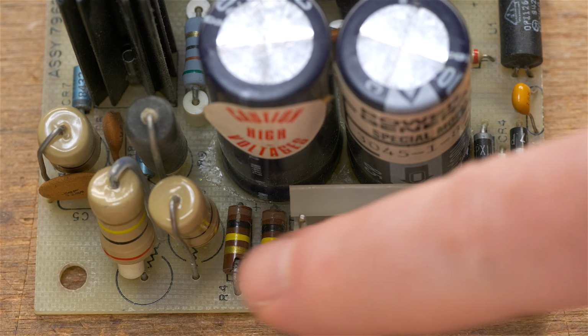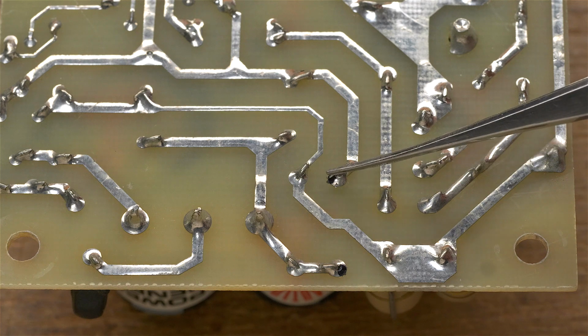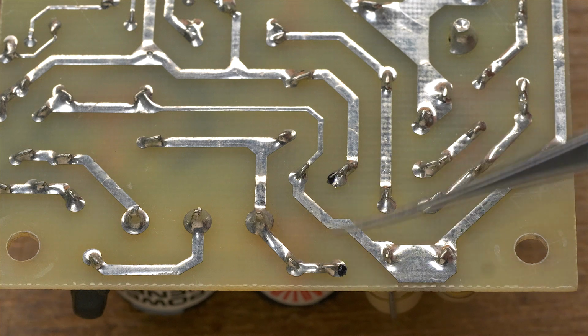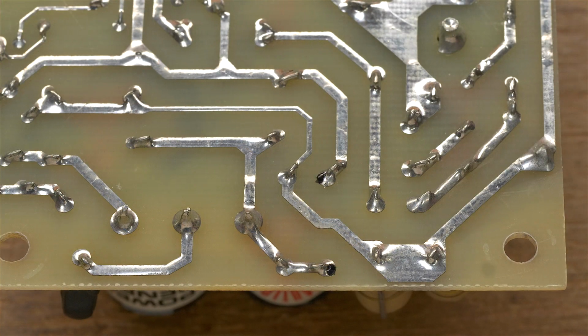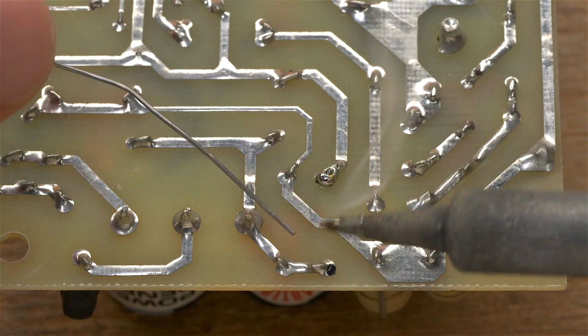Okay, it's now time to desolder this guy. And we can see I put black dots here and here to make it easier to know where I need to desolder. I'm going to apply a little fresh solder on him to make it easier.